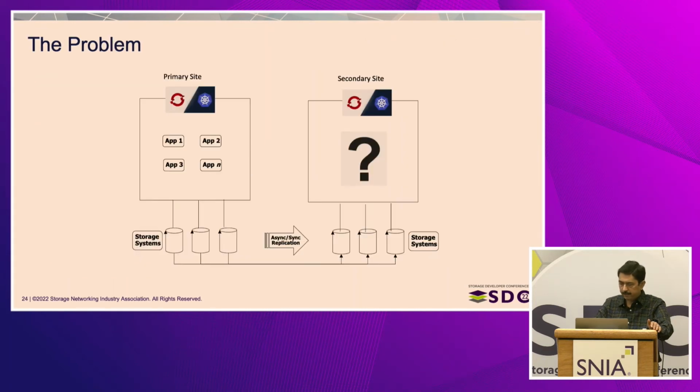So what we are trying to do now is with Kubernetes. At the bottom, if you see, there is a storage system which is doing the replication from site 1 to site 2. On the left side, you have the Kubernetes cluster, which is running some application with pods, consuming data from the storage system down below. When you replicate the data to the second site, how do you recover there? And our goal is that we want to recover as fast as possible. So that's the problem we are trying to address here.